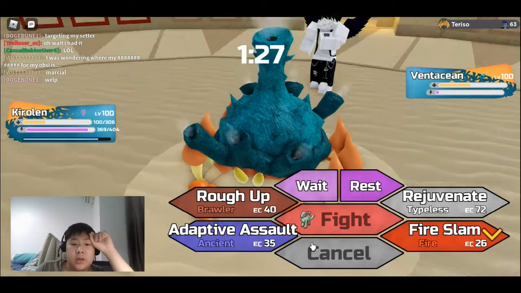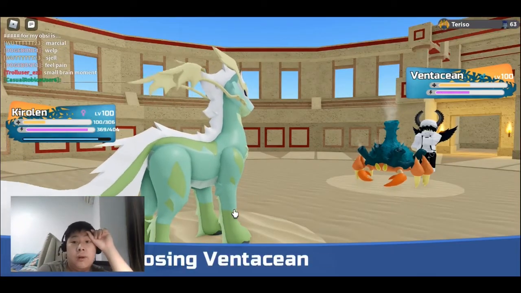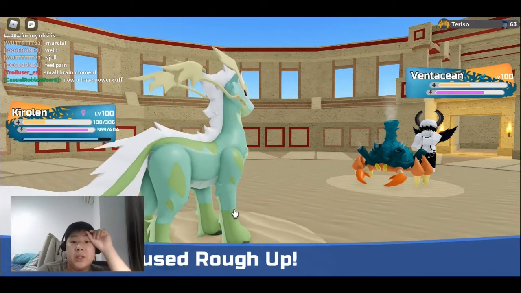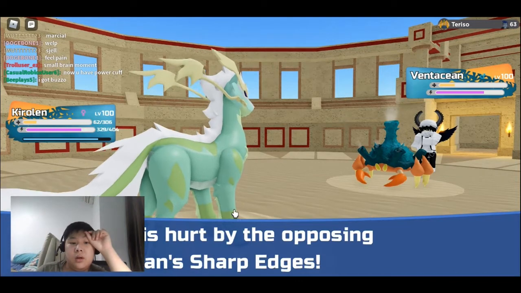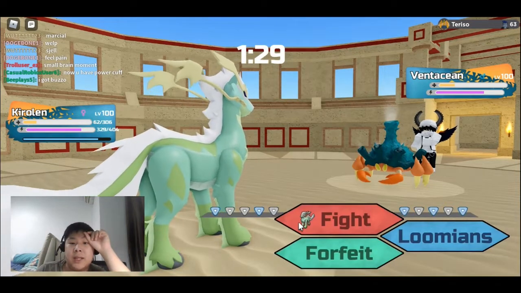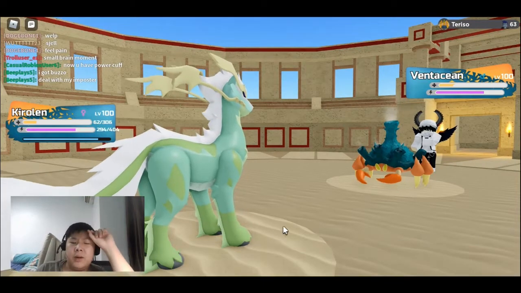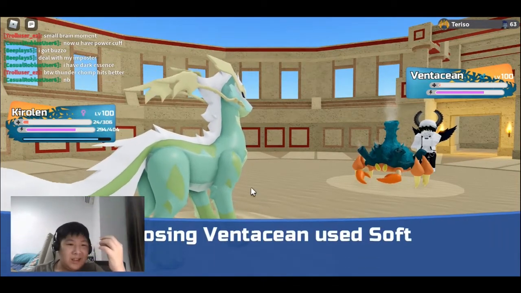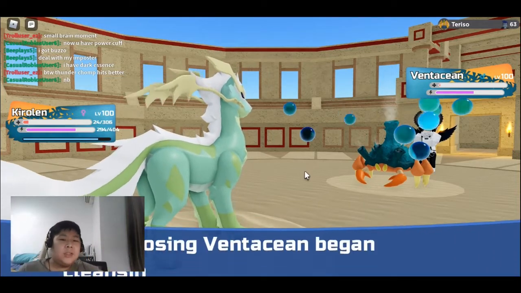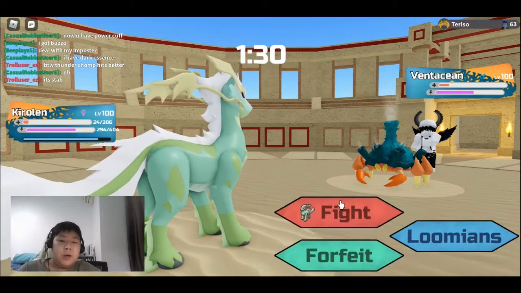If I can get a crit with a... Okay, first off, I want to see how much Rough Up can do. Oh, he rests. I think this is going to do a lot of damage here. Oh, wow. That was pathetic. That was truly pathetic. He didn't soft water, though. What happened to the soft water? Oh, my God. Okay, so he needs to reset the soft water. So, I guess resting removes soft water.